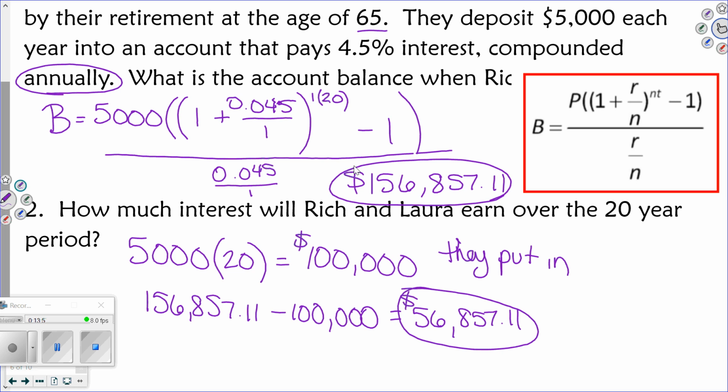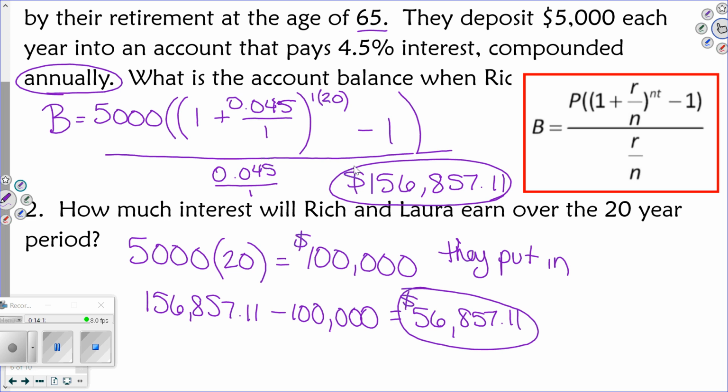Yeah, it'd be harder to retire on. I guess it depends what your plans are after retirement. Hopefully their houses are paid off. They don't have to worry about a mortgage. But I mean, that's 56 grand. That's just like free money. Think about it that way. It sounds kind of nice.